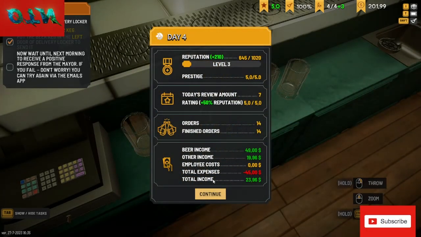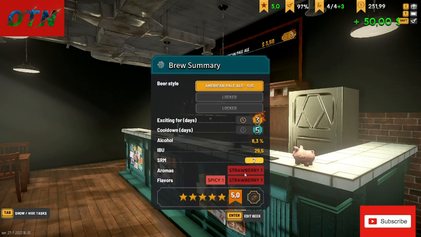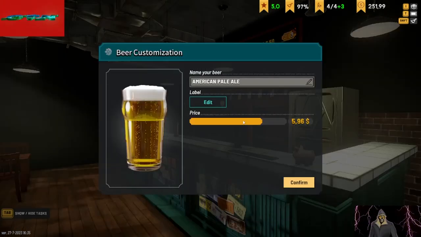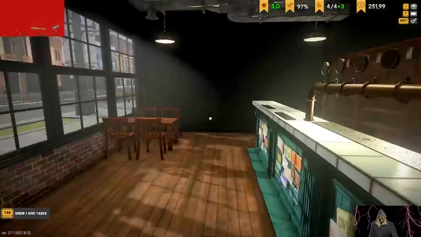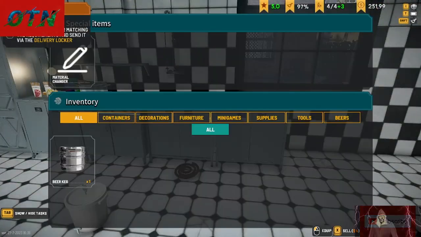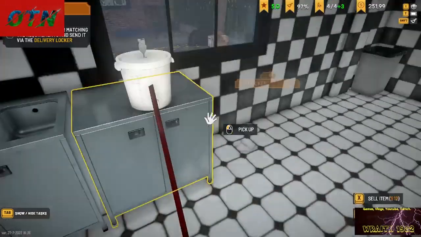Let's. Tall squad table. Of course it was. And of course this is a 5. Oh. Strawberry surprise. Can I put you at $10? Yeah, I have a game. Go big and go home.